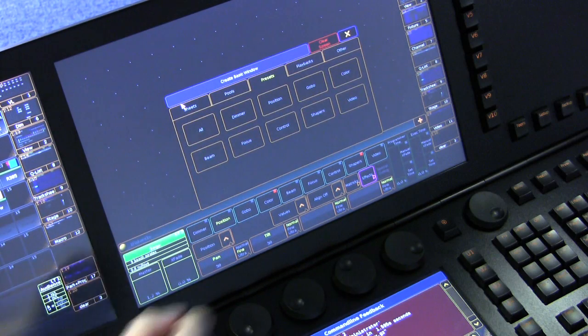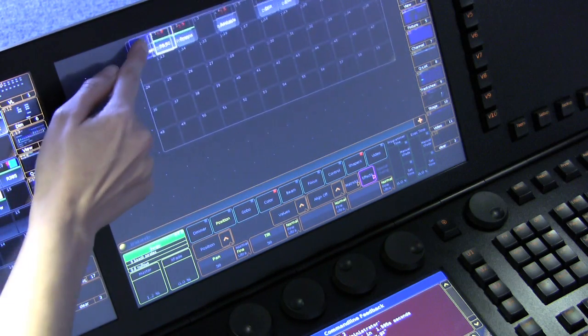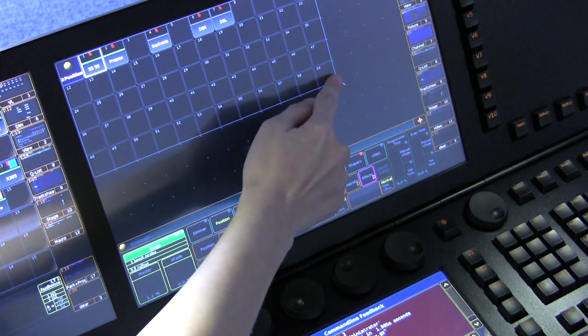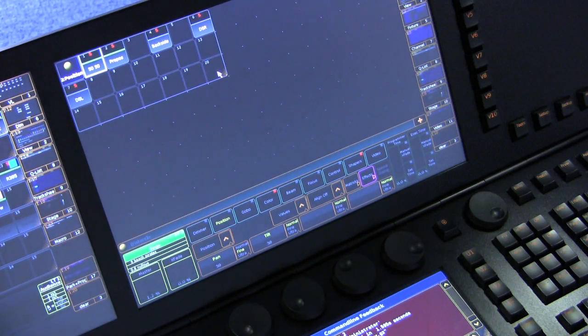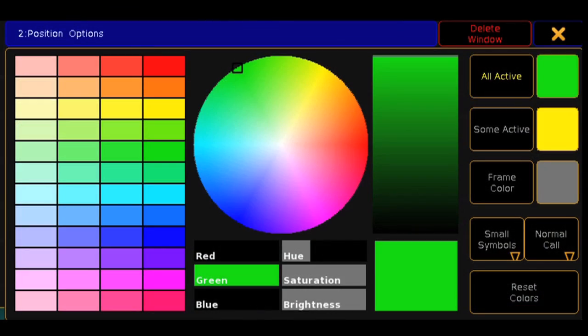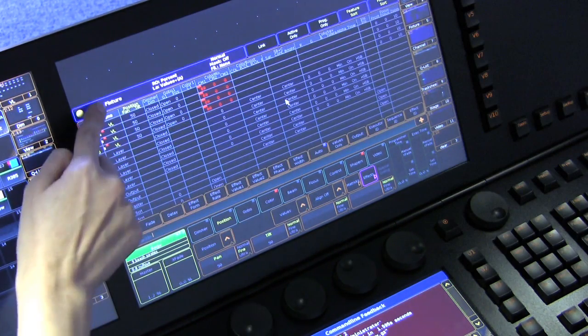Once you've created a window, you can move it about the screen by clicking on the text title and dragging it wherever you want. You can resize the window by clicking on the bottom right-hand corner and dragging it to your desired size. By clicking on the yellow ball, you'll find the window's settings options, which includes a delete window button. This will allow you to create the windows to suit any need that you might have.